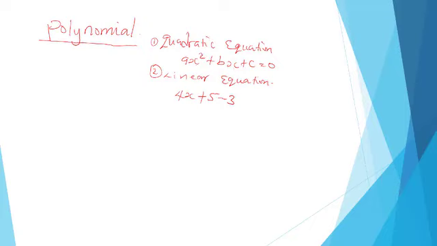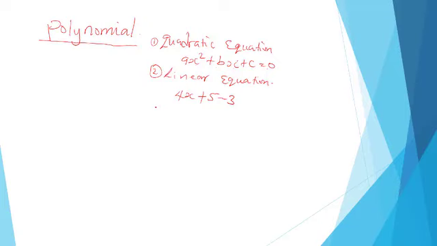Now the highest power is what stands as a superscript. The x here is 1 and here is 2. So the highest power of unknown here is 2. So when you have an equation whose highest power of unknown is 2, it's called a quadratic equation. While on the other hand, if the highest power of the unknown is 1, it's called a linear equation.